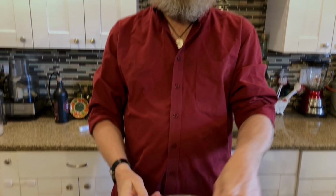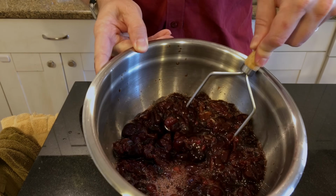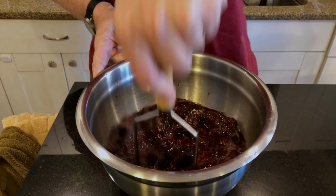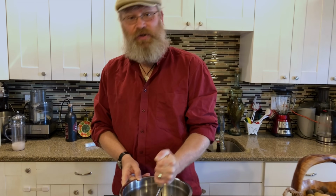And I'm using frozen cherries. Now, you could use fresh ones. Totally good. You've got to pull all those pits and everything. It's a little bit of a pain, but the frozen cherries, I got them at Publix. It's awesome. 3 pounds of frozen cherries. Look at that. See, that looks like blood. That's where they get the name from. Blood and maybe entrails. I don't know. Anyway, so you want to mash these up real good. The more you mash the cherries, the more juice you get out, the more flavor you get into the mead.